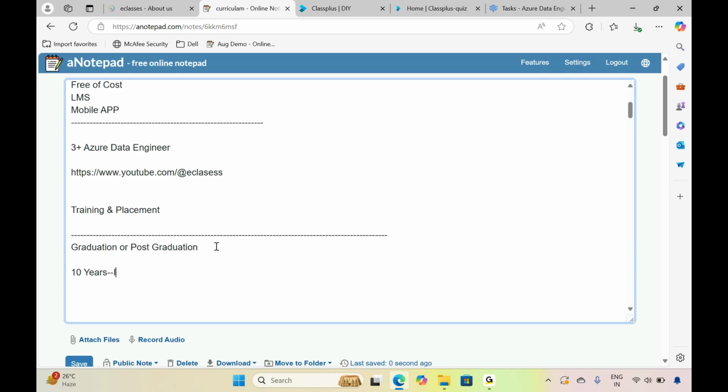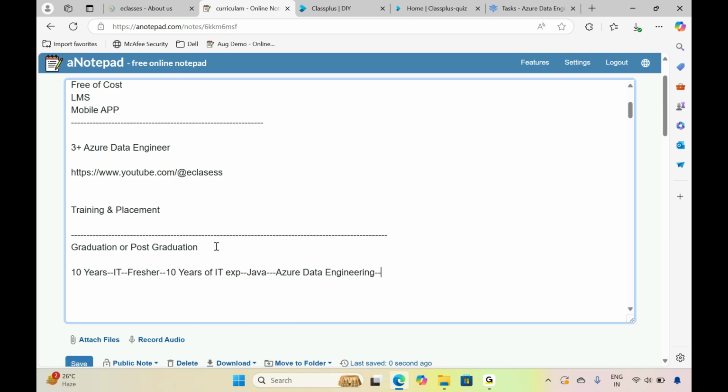Immediately when they completed their graduation, they got an IT job as a fresher. Now they have almost 10 years of IT experience, but not in Azure Data Engineering. They worked on Java technology. But now they want to learn the Azure Data Engineering course. By learning it, they want to upskill their knowledge and apply for jobs. They want to switch their job into Azure Data Engineering.